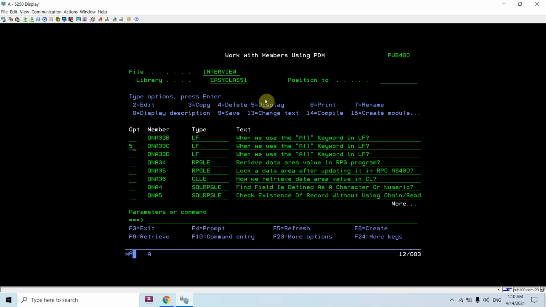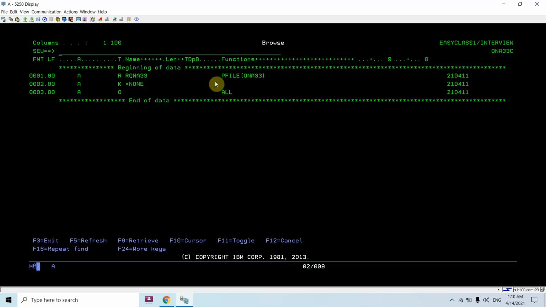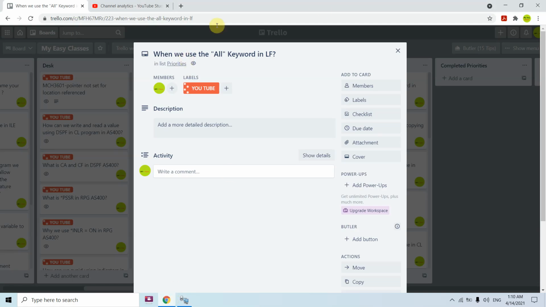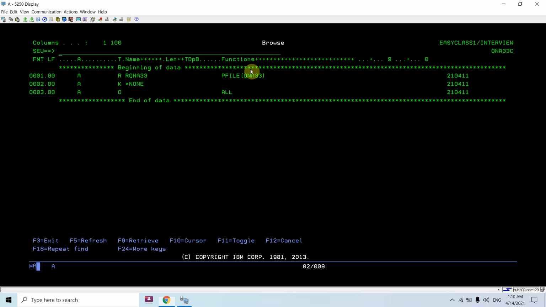Now let's move on to the third one. Here I am mentioning the main important thing which I am presenting right now, when we use the ALL keyword in LF. You can see I can use ALL with omit. Whenever I am specifying the ALL keyword, we can only specify that keyword with omit.